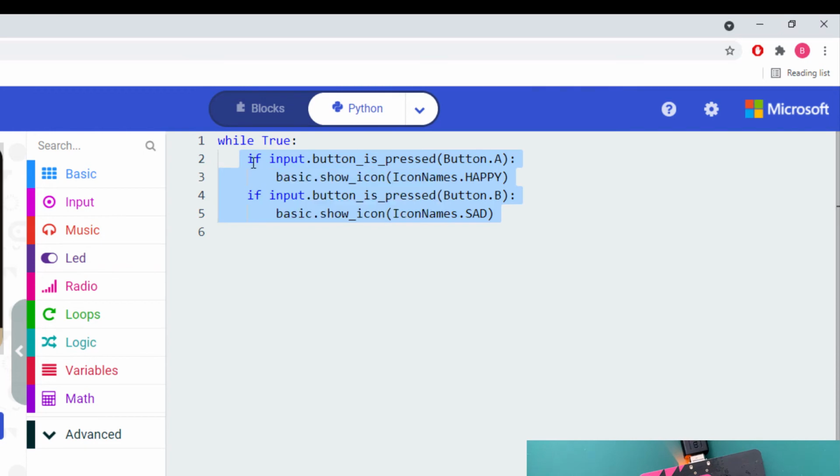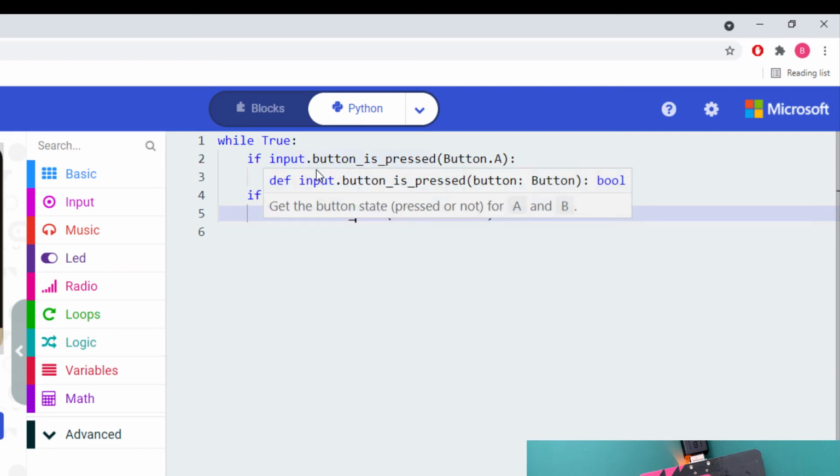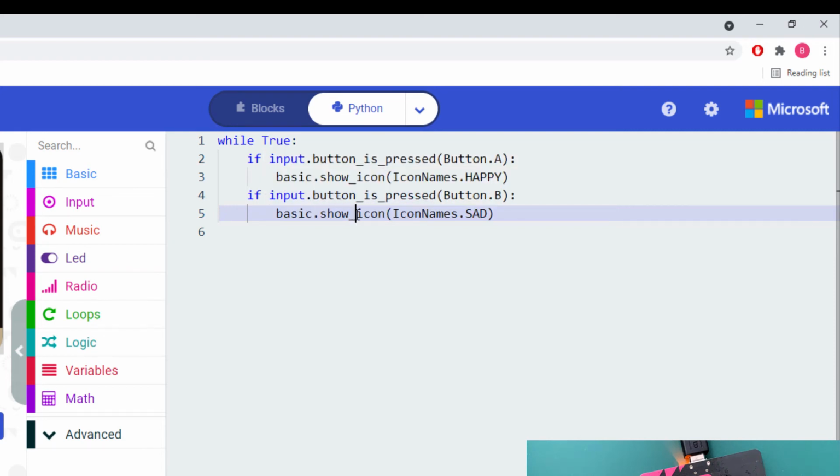Let's say during the program you press this button, and then while true always will keep controlling are you going to press this button or this button. It will always keep the conditions active, so in case you press the different buttons, it will respond according to these codes.